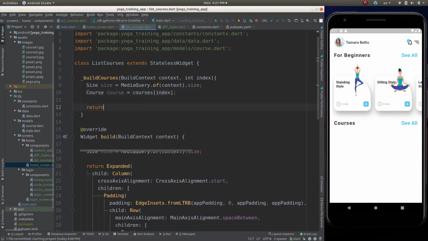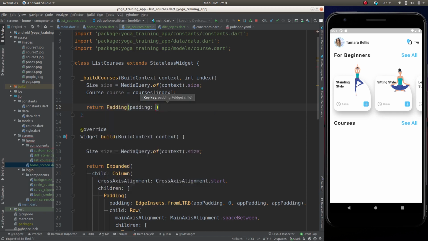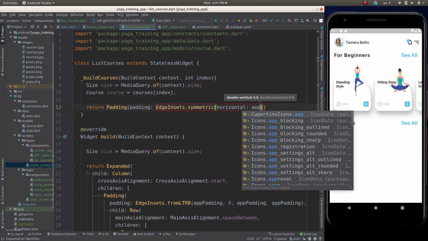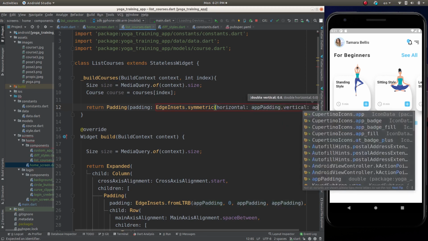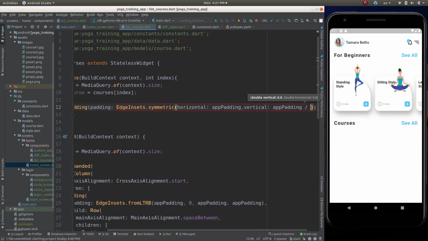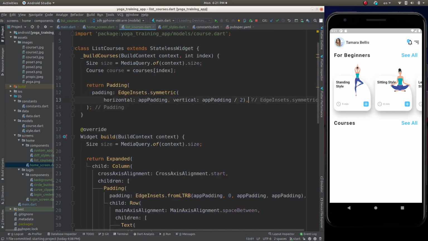Now let's return a Padding with EdgeInsets.symmetric, horizontal as appPadding, vertical as appPadding divided by 2. Let's do a semicolon, comma, and align the text.